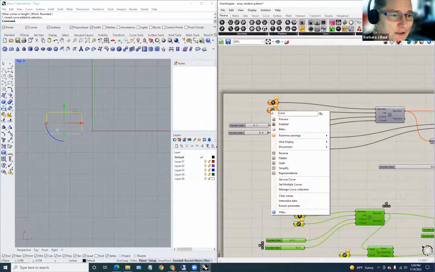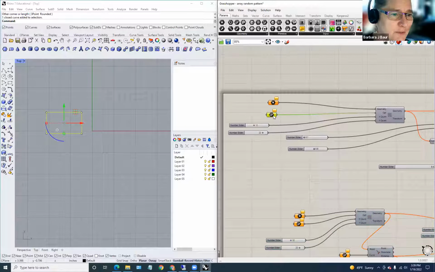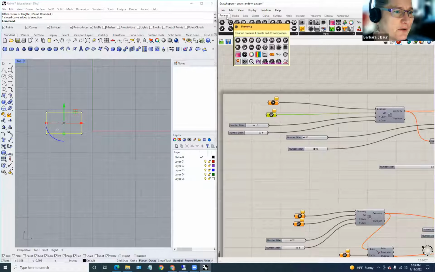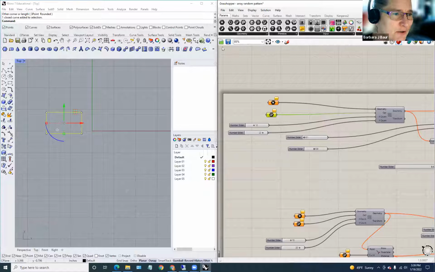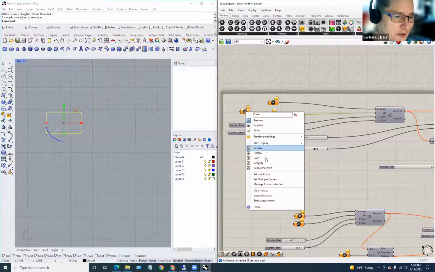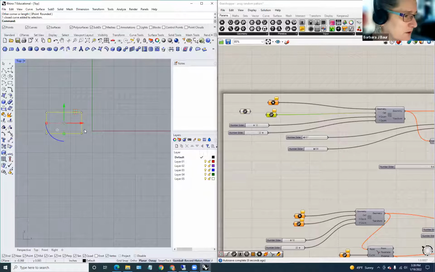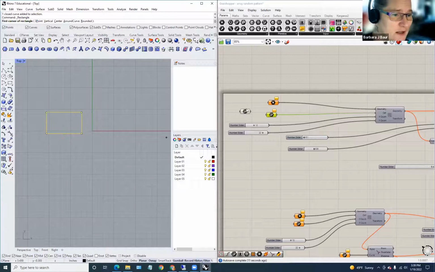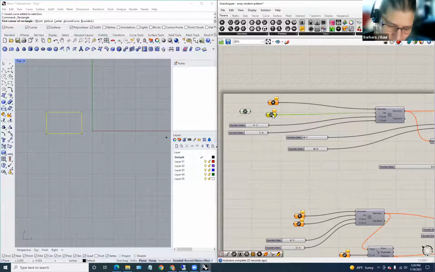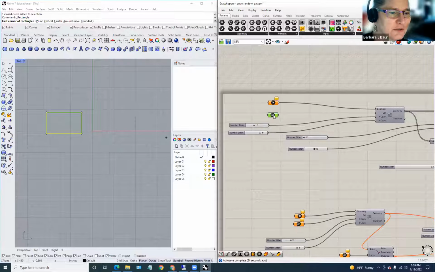And I'm going to right click on this. This is a parameter. Okay, parameters come from here. And this parameter, if I was to create another one, I would just grab this. It says curve. I would drag it down and I would click on it and I would say set one curve. There we go, set one curve. Let's set this curve. I go over here to Rhino. I click on this and hit enter. And now, see how it's green? Oh, wait, did I set it on this guy? Yeah, I did. I set it on that one. All right, well, that's okay. We'll take this guy. We're going to delete this. And now we have this curve.